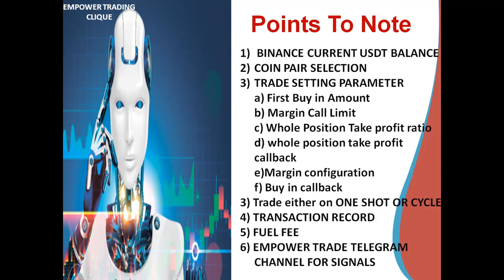And guess what? This is where this thing is very powerful. I'm going to show you practical proofs from my own account, where I will be sleeping, and by the time I wake up in the morning, come on, the robot has cycled that more than 10 times. I've seen the robot cycle 20 times. 20 times, my dear, raking in profits for me. I'm telling you. So we're going to see that.